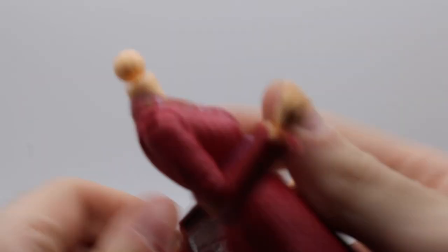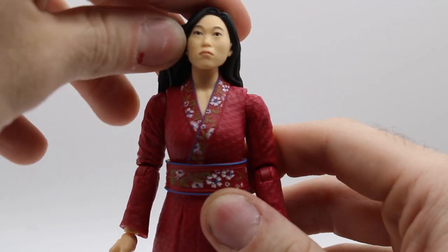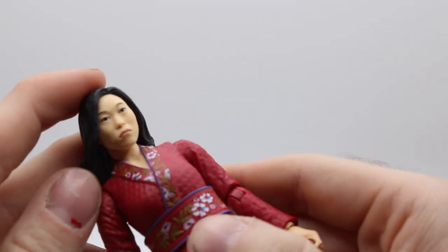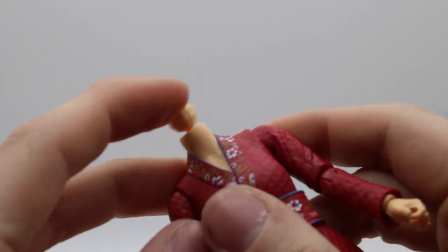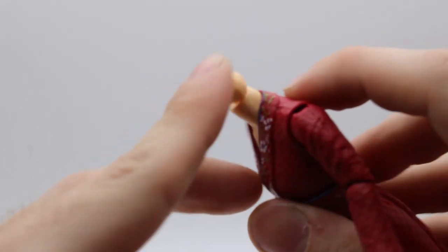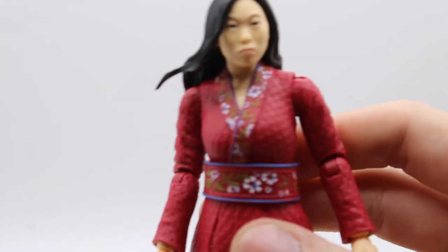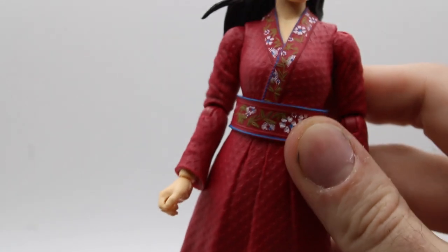Let me pop her head off real quick so I can get the little bandolier sort of thing off and her quiver. The weirdest thing is I can't figure out something about her neck — it just seems off. I think it's the fact that the Marvel Cinematic Universe figures have this joint right here. It's this weirdly low-polygon ball dumbbell joint, and for some reason it makes her head look way too short. It pushes her head forward and you have to sort of play with her a little bit.